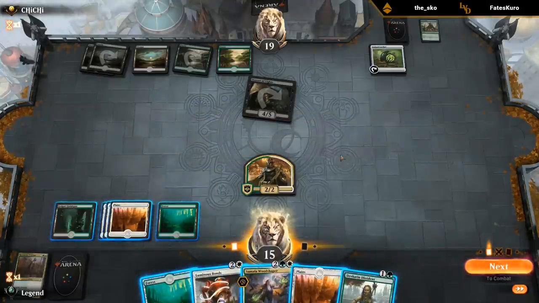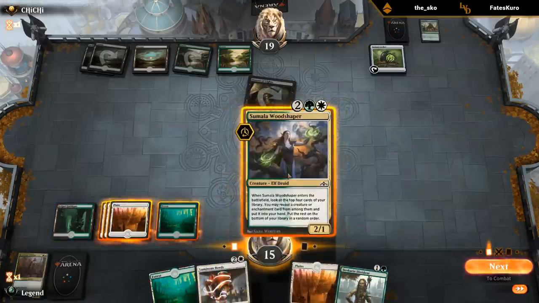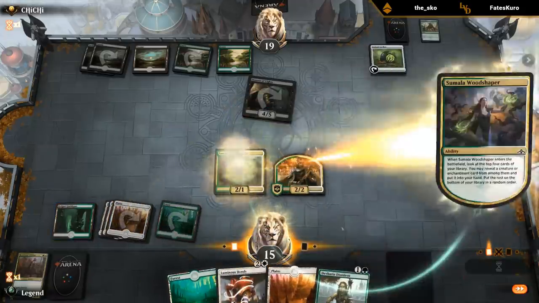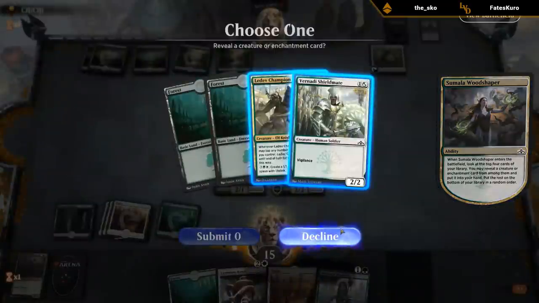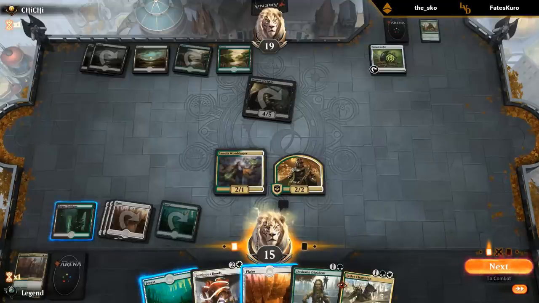I think it's time for Woodshaper plus Dissidence, and then hold on to the Luminous Bonds for a little longer, since the Luminous Bonds is not really enabling any attack. I think that's okay. A lot of champions, great. This would also be a great time for the Dawn of Hope, for example.